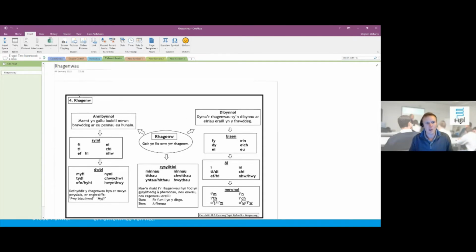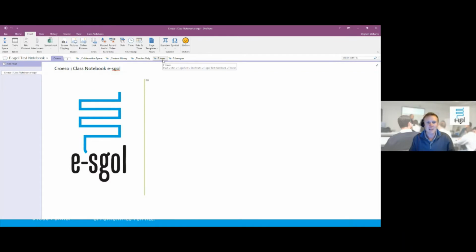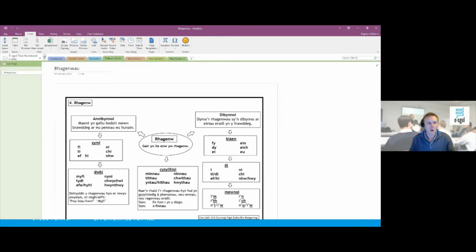So again, this is Errol's area or personal notebook. He's completed some work. I can provide some feedback either by using the keyboard or I can record some audio, and then I could provide Errol with some oral feedback, which he then will be able to engage with, listen to and react to. If you're feeling brave enough, you could record a video where you are providing some feedback for the pupils.